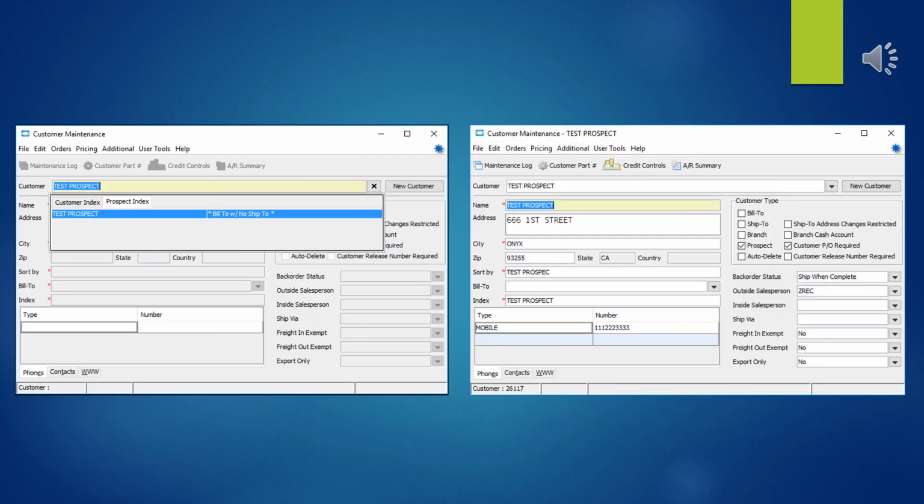One of the small gotchas with creating a prospect is that in the back end in customer maintenance, where your credit manager often lives, the prospect will show up under different tabs. So when they go to type in the information for the customer on the search list, it won't show up on the customer index, it shows up on the prospect index, and that may confuse someone who's not paying attention when they go to search the record. That will continue to be the case until the prospect flag is unchecked on that record during the process of converting it from a prospect into a for-real customer.